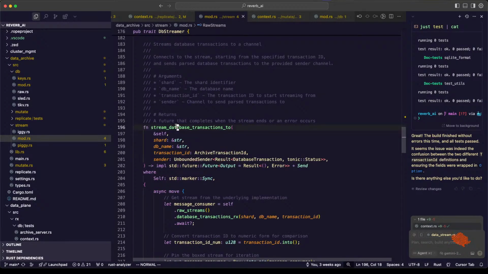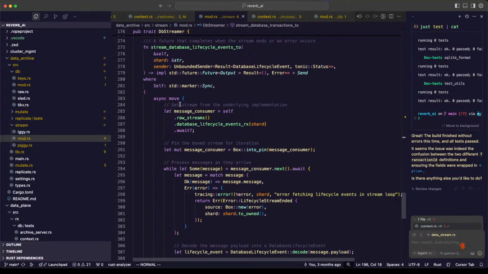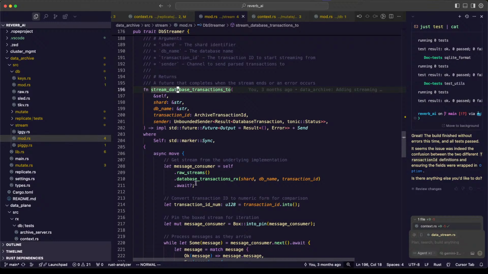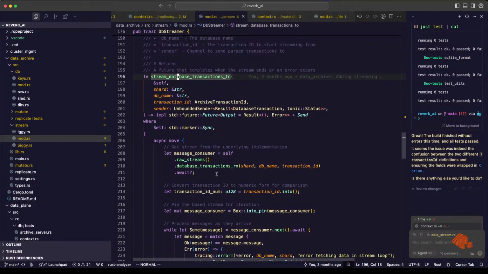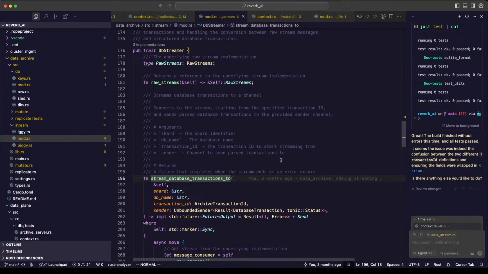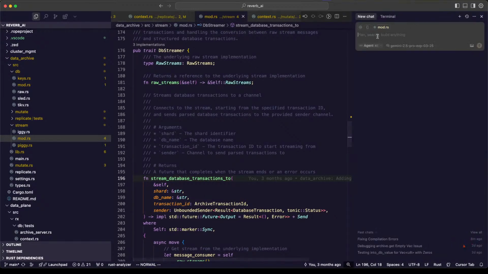With DB streamer, I want a function that wraps raw message and sends information into it. Let's build up a new chat. Add this to it.